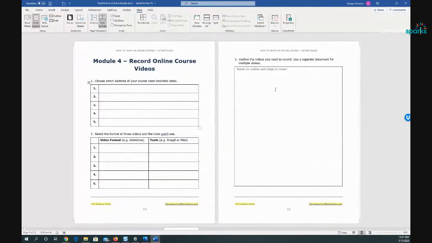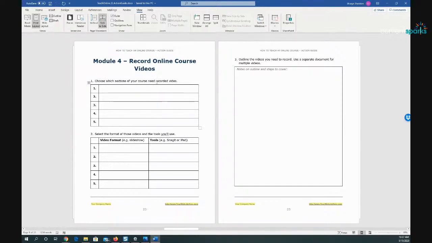Then in module 4, the record online course videos. Remember, we talked about you want to have a mix of recorded video and live elements and then support elements. Here, you pick which sections need to have recorded video.